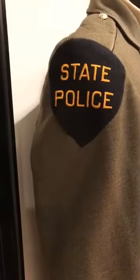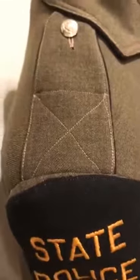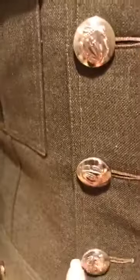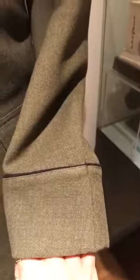One of the things that I want you guys to look at, and I might be going into a little too geeky detail here, but humor me. I'm going to go in close. Look at the detail of the stitching. Now you can see that that was machine sewn, but by a person, not like a computer controlled machine. And you can see the little imperfections, which just made it so much more personable. Also, you can see the details if you notice the little imperfections as you look down at the seams. Now I'm going into a lot of detail with this because I just want people to understand the work that goes into it and the time and effort that's going to go into reproducing this.